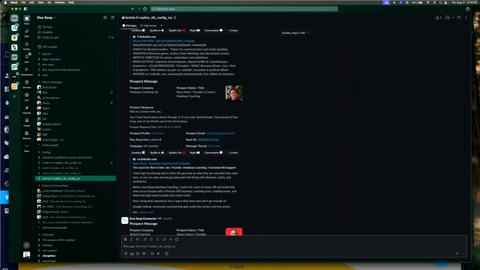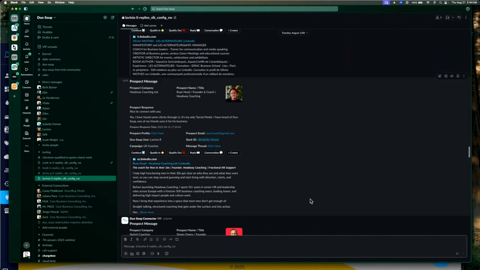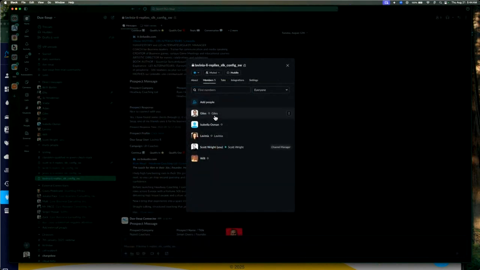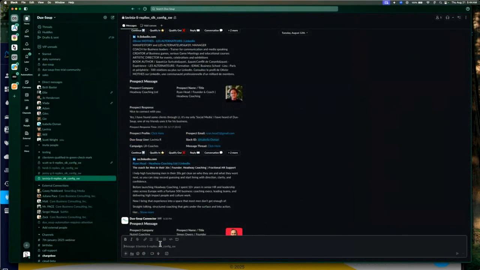Because this is Slack, some people don't realize the main functionality of what Slack is, right? Slack is meant for an internal collaboration tool, and messaging tool. So I can add people to this channel. Look, there's Giles, there's Lavinia. I could even add Joe Henderson to here, right?